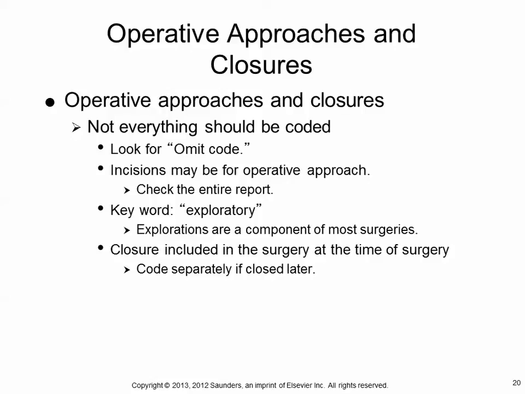Operative approaches and closures. So look for that omit code in these instances, because that's where you're going to see them, approaches and closures. So you don't code sutures. You don't code certain things. That's where you're going to see that omit code. For instance, otomies, laparotomies, those are actual incisions, but they might be part of that operation. Okay, so you need to look for those omit codes, instructions, all right?